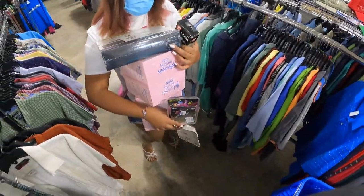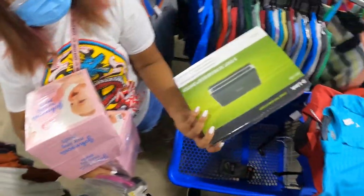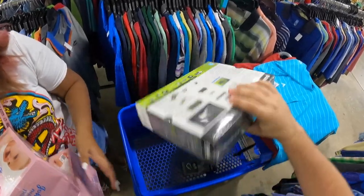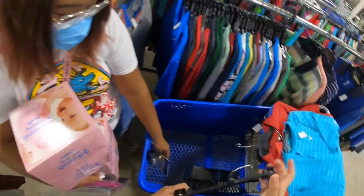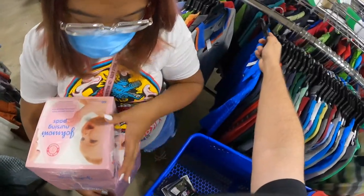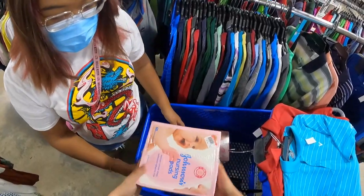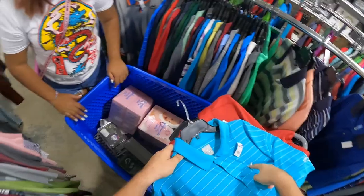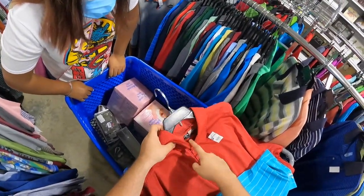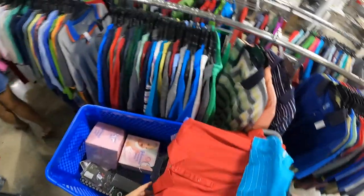What'd you find? What is all that? Put it in. I'll check it all out later. One. Brand new. That's brand new? And then these, I don't know what it is. Just put it in the cart, I'll check all that later. That's a pad. Are these heavy? Oh, they're not too bad. Look at this. Look, I found not 1 Callaway, 2 Callaway, 3 Callaway. Yeah.